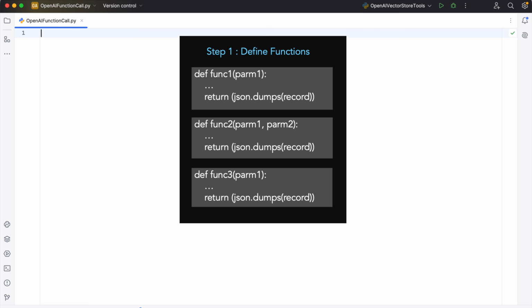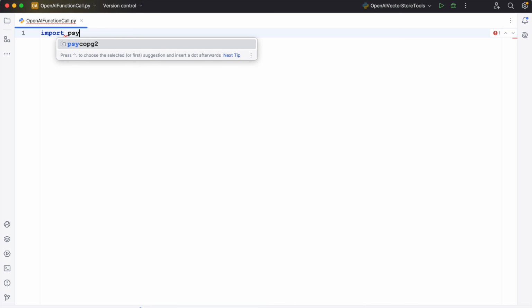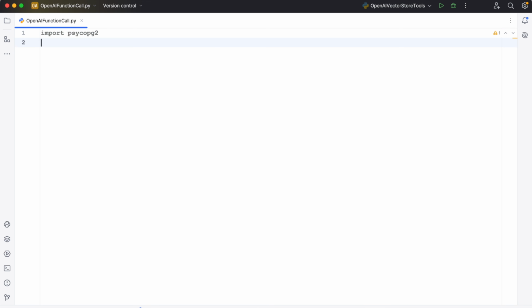So we'll have to define one or more functions so that the functions can be used to call the PostgreSQL database and get data. So for that, we'll have to import psycopg2. You can use psycopg3 also. And then we'll define maybe two functions. One would be to get the customer details, and the other one would be to get the account details of all the customers. And this is the name of the function, fetch SQL customer info, and I'm passing the customer ID.